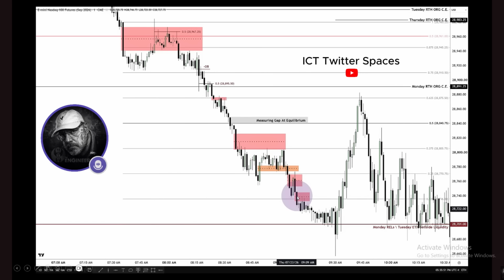Where's the high? Where's the relative equal high? Are you bullish or are you bearish? You're going to derive that from the weekly and the daily chart. That's how you know if you're bullish or bearish. If you're telling me you're looking at a 1 minute chart and you're telling me that you're bullish or bearish because of what you see on a 1 minute chart, you're blind. You're giving me an unction, an opinion, a gut feeling. Last time I had tennis elbow, the market went lower, and I got tennis elbow today.